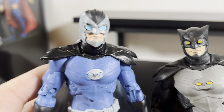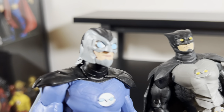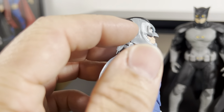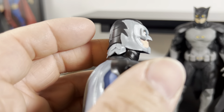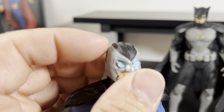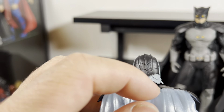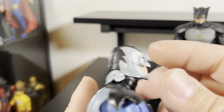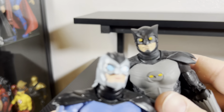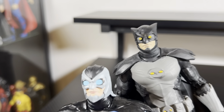I'm bummed they didn't put the pointed ears sticking out, but he's got more of a futuristic helmet. They put the pointed ears into the helmet itself, and it has like a cover over — I guess that's a helmet — and then you've got feathers sticking out at the bottom in gray. That's actually not bad. He's got more of a goggle as opposed to the original Owl Man that had those infrared glasses sticking out.